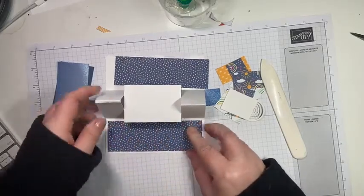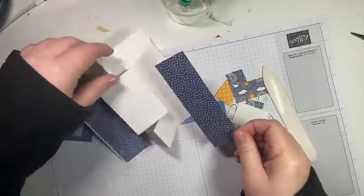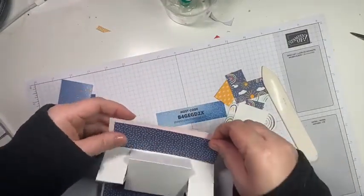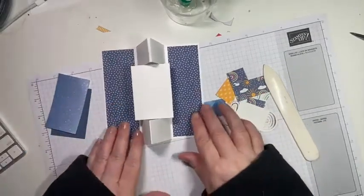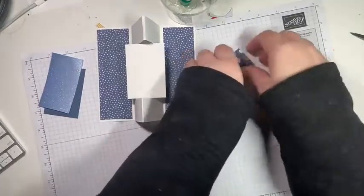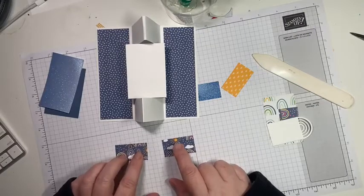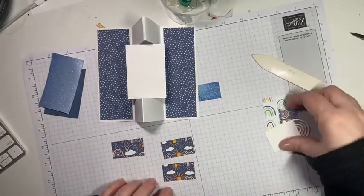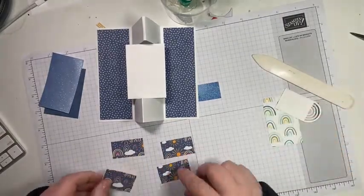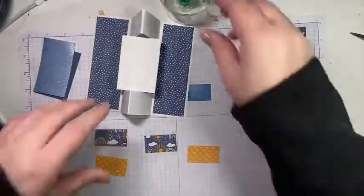All right, so we're going to stick that down. And we are going to stick this one down. There we go. Okay, and then what I've done is I've just taken a few pieces of DSP. They are 1 by 1 3/4, and I actually have 4 of them. So I don't think these really matter which way they go. And I'm just going to stick those down on these pieces here.